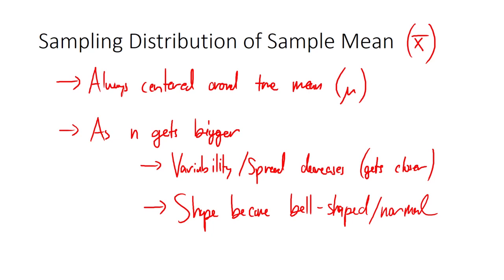So there's two things going on. Not only are you always getting it right on average, which is good, that's what you want, but we know that the more samples you take, you can decrease your variability, so those guesses are going to get closer and closer to truth, and the shape of the distribution is going to become bell-shaped and normal. So this is actually something called the central limit theorem, and you can define the factor by which that variability goes down.